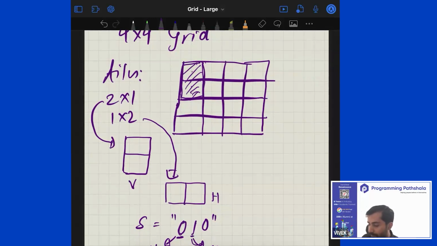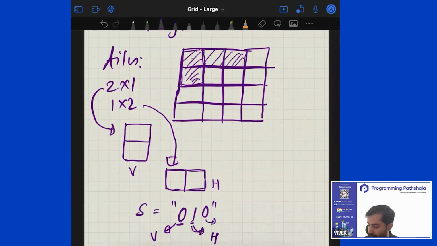Okay, so there are multiple ways you can put a horizontal tile. You could probably pick a horizontal tile and you can just place it over here like that, right? And then again you have 0, which is vertical. So again you pick a vertical tile and you can put it anywhere. So let's say you put it here. So this is basically how you have put, and this string could have been larger. Maybe the next character again was 0.